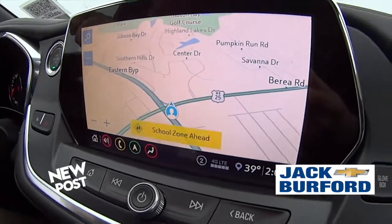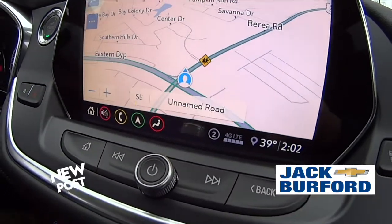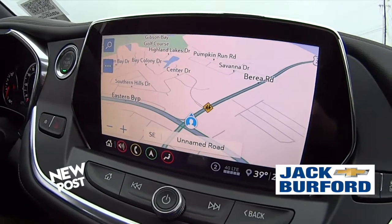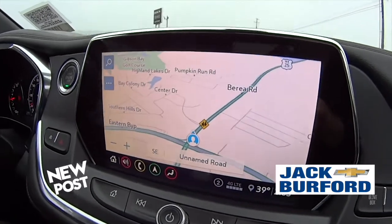We just learned that we're going into a school zone — and it pops up and asks for the maps, it beeps and lets you know. Even with the radio playing you can hear it beep, and it flashes yellow. School zone: slow down! That's pretty much what it's saying.